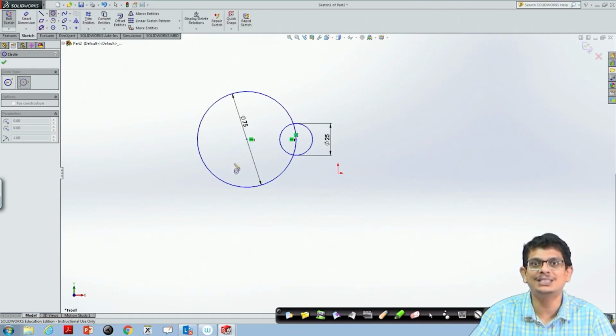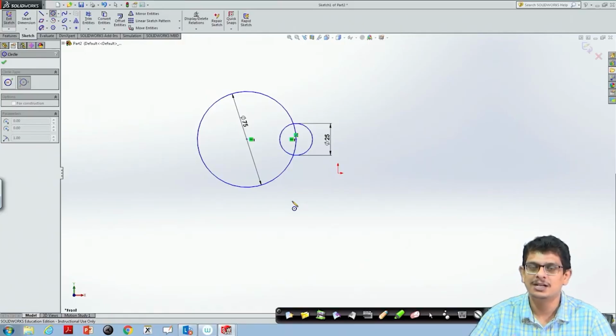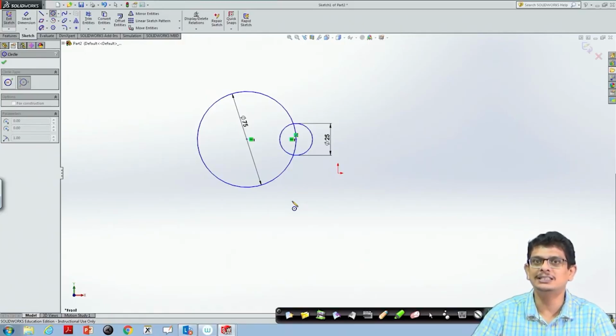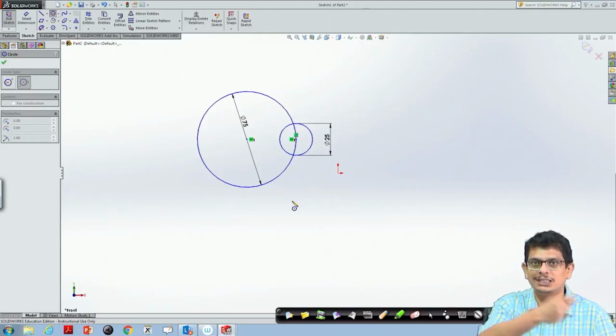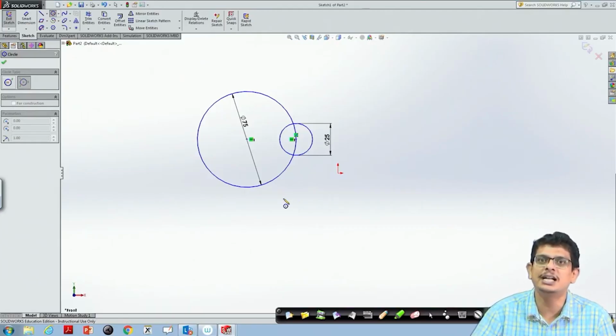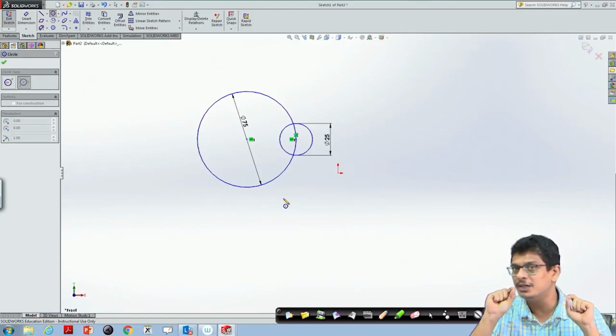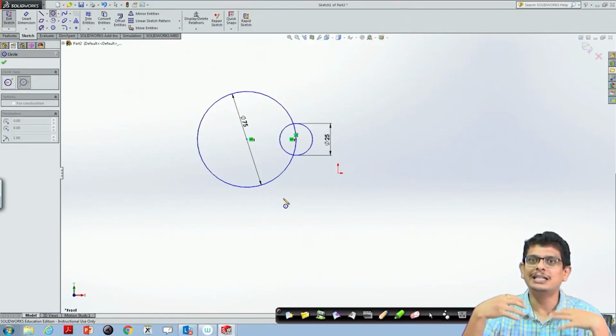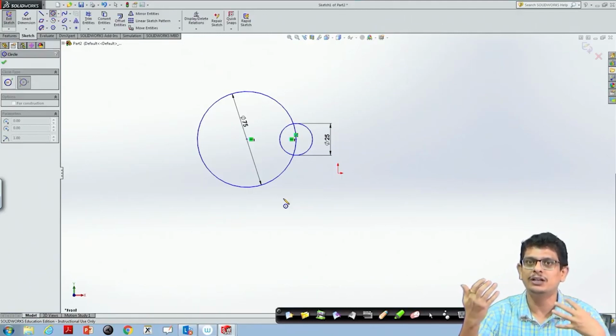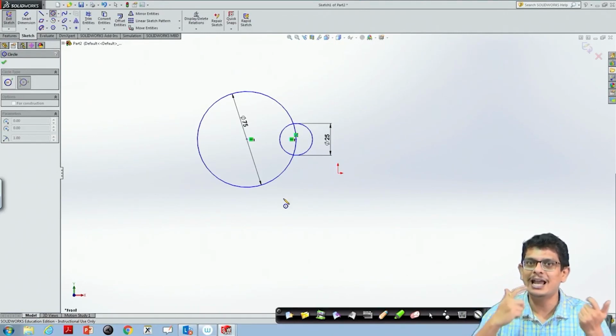In manual drawing, we have a specialized method to construct that 3-point circle using tangents and other things. But here the software actually lends a different kind of algorithm, trying to fit a circle around that by minimizing these data points. We have learned something about surface modeling, similar to that we have learned something about curve modeling also. So, because now we are picking up 3 different data points, it tries to assume (x minus a) whole square plus (y minus b) whole square is equal to c square. Based on that a, b, c for 3 different points, it optimizes and provides what should be the center of that circle, where exactly the circle has to pass.